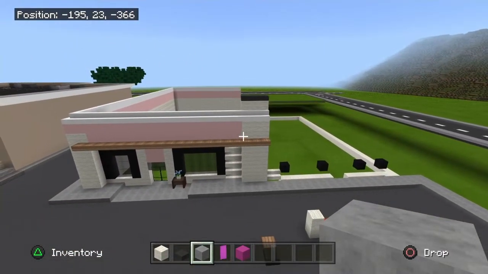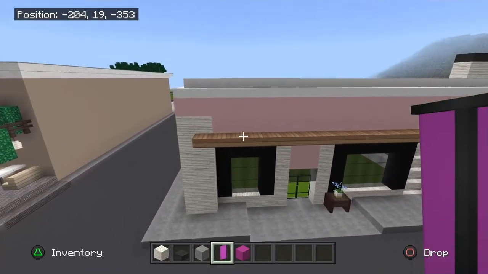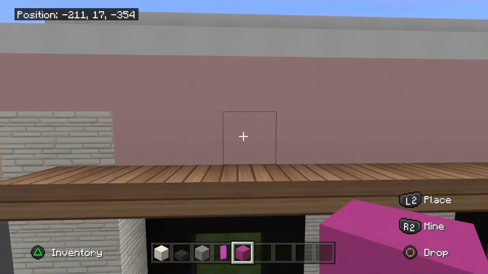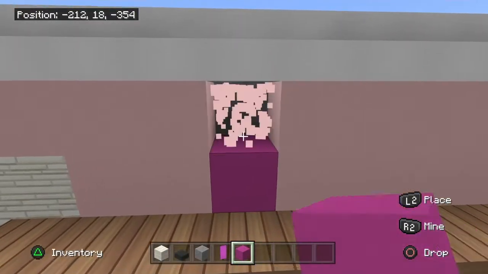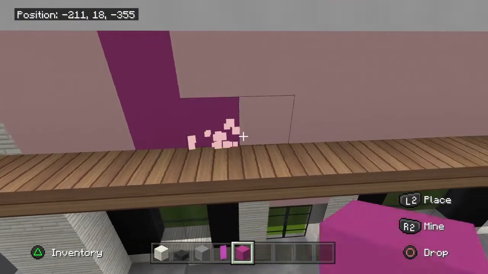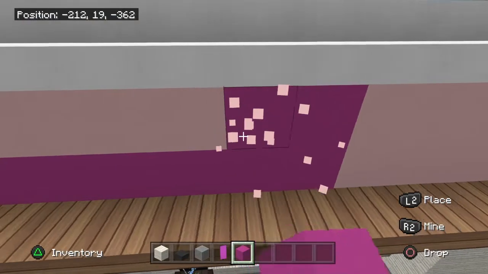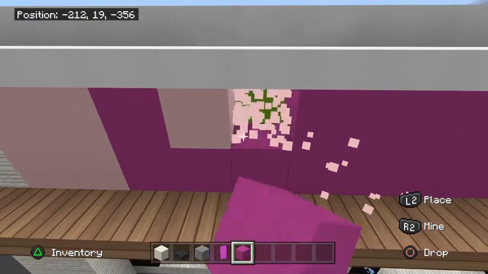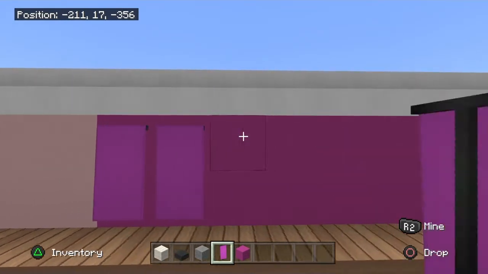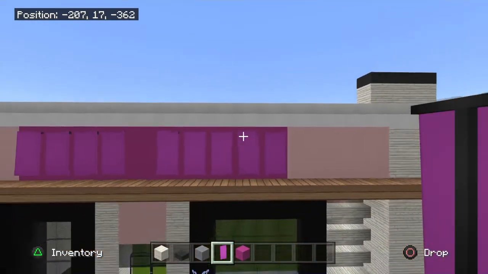And then once you've got that, grab the magenta concrete and also the same colored banner. Come right here and count 1, 2, the third one. That's where we're going to start, and we're going to go a total of 10. So this is 1, 2, 3, 4, 5, 6, 7, 8, 9, 10. This here will go on down, and then with this banner, you're going to place four of them here, skip a space, and then 1, 2, 3, 4, 5 of them right here.